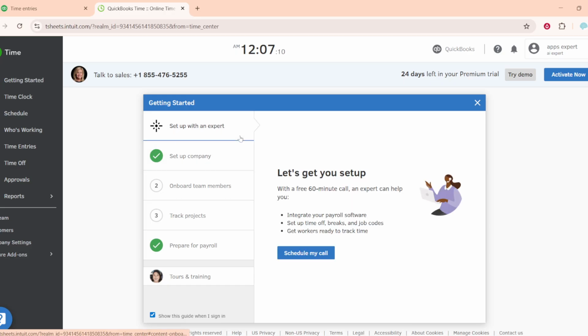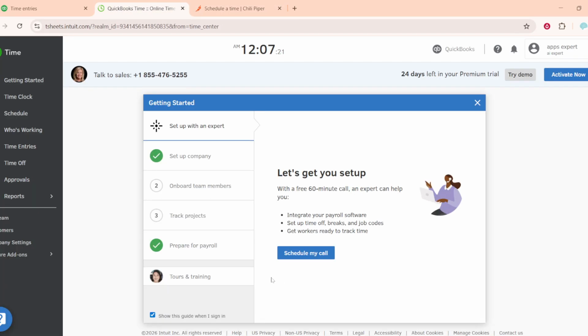Sign into your QuickBooks Time account. Use the same credentials you normally use for QuickBooks Time so the connection links correctly. If you manage multiple companies, double-check you're signing into the right account for the company you're working on today. Admin access is best here to make sure you can see and adjust all the setup options.